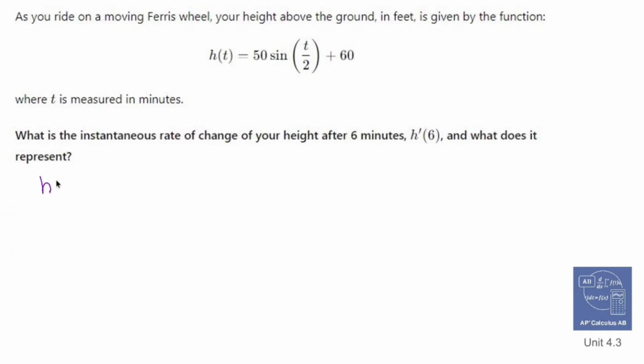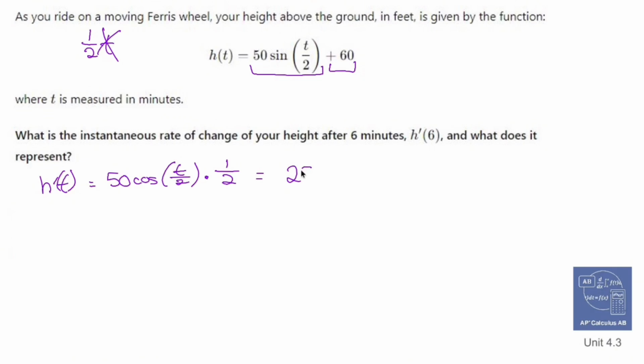Well, what I need to do is take the derivative of h of t and see what that means here. This part right here is chain rule. 50 stays there. Take the derivative of the outside, which is the derivative of sine, and you get cosine. Keep the inside, t over 2. Now, I'm going to pretend that t over 2 is the same thing as half of t, so that when I take the derivative of the inside, I just view it as 1/2 of t, which makes the t go away, and I multiply everything by a half. Now, I'm not done taking the derivative yet, because the derivative of plus 60 is nothing. So h prime of t is 50 times a half, which is 25, cosine of t over 2.